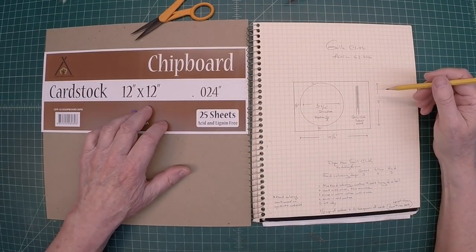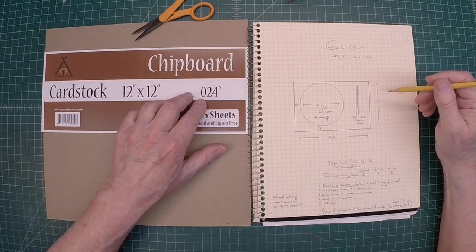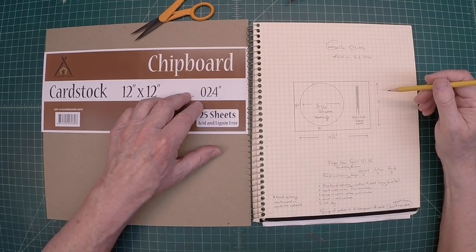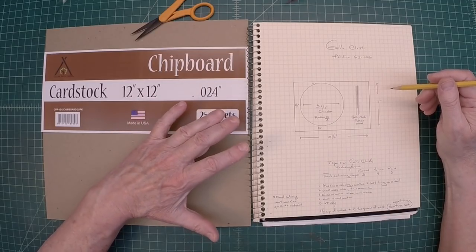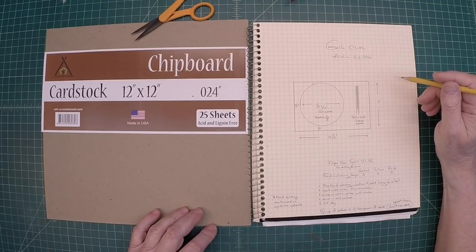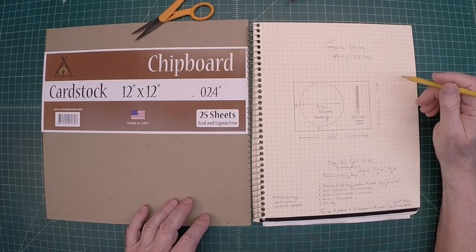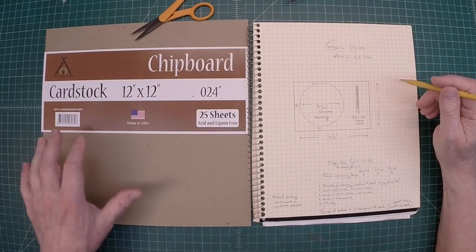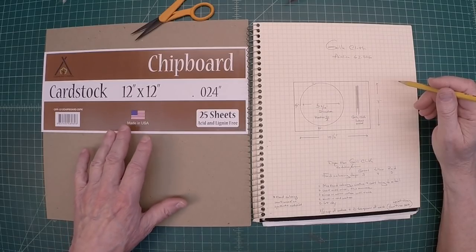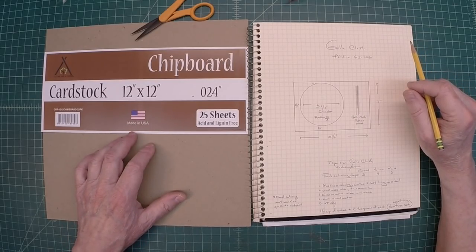You can see I'm using a piece of chipboard, cardstock, some 12 by 12, 0.24 inches thickness. What I like about this thickness, in most cases it works pretty well for the small grill areas, but you can double this up. Just use some spray adhesive, same adhesive that we'll use to place the grill cloth on the chipboard, and get the desired thickness that we need.